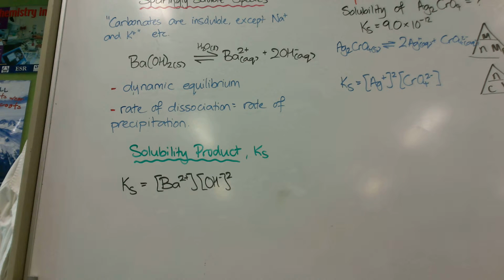So now I've got the nuts and bolts of this. Here's where the algebra comes in, sorry. We don't know this number. We don't know it. We don't know this number, but we do know the relationship between them because we have a balanced equation. Every one of those means there'll be two of those because of the two in front of this one. In maths, if I have an unknown, what usually is the first symbol I use for unknowns?